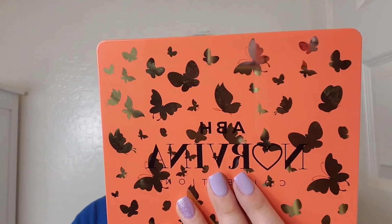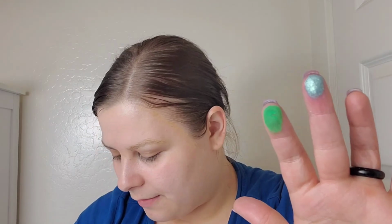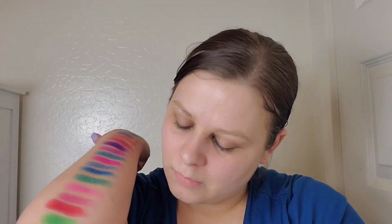Then we have this one, which is the volume 3. I don't know why I didn't go in order. It's fine. And it looks like this. This one is actually my favorite out of all of them, which is also why I think I was drawn to that mini. That mini has very similar shades to this one. And the shades that I like are E1, which is this, and then B1, sorry. So we have E1 and B1.